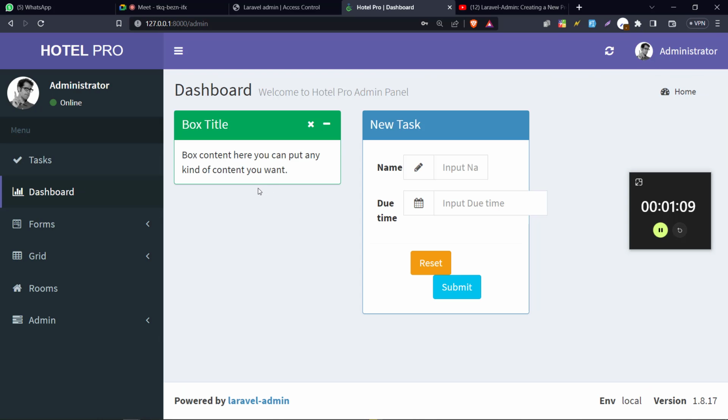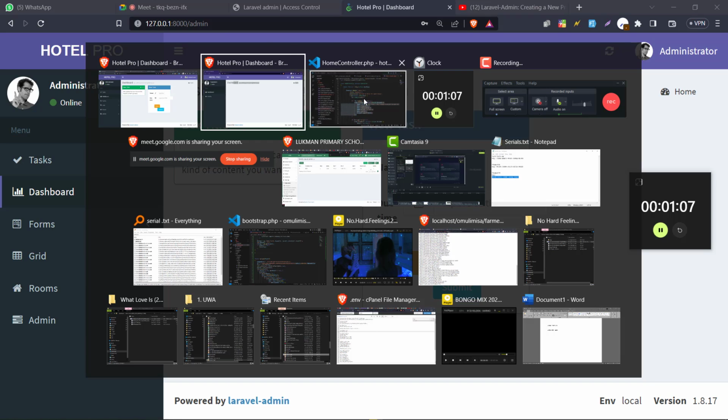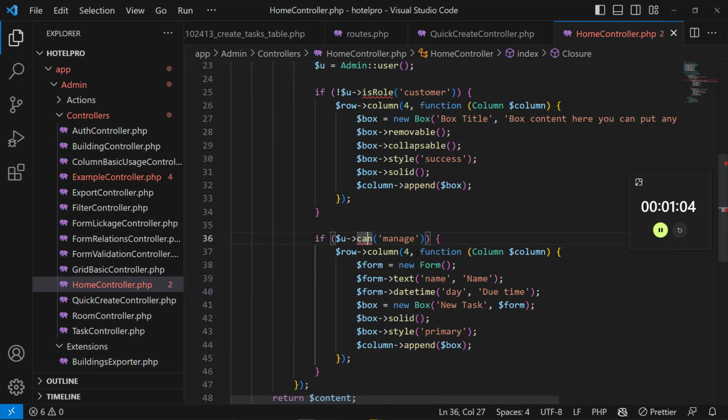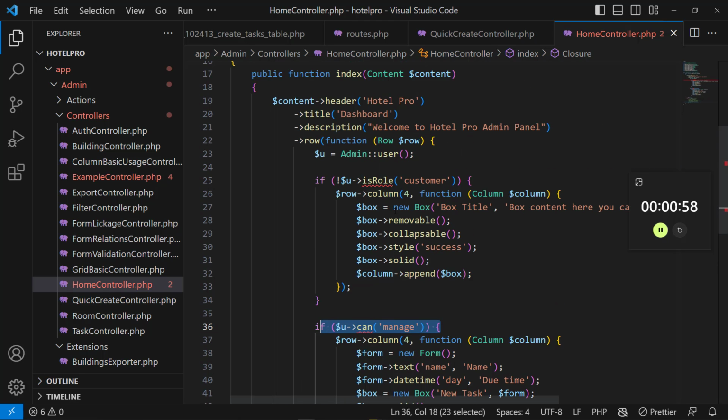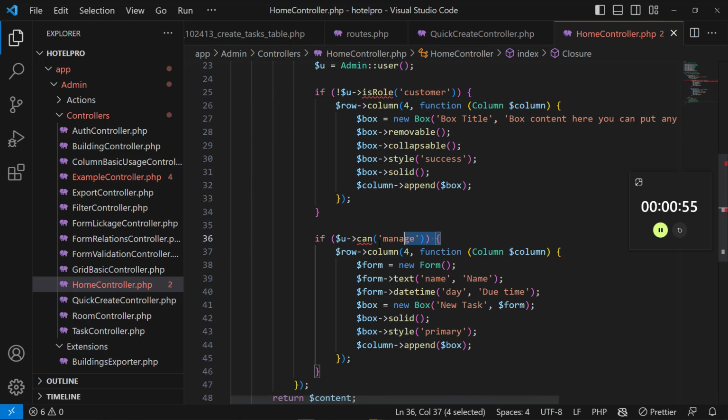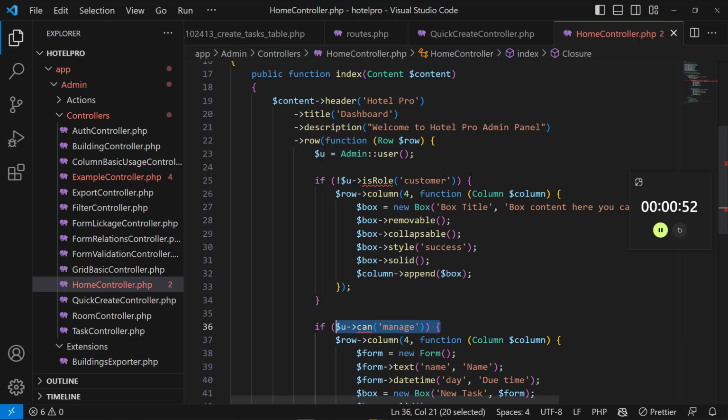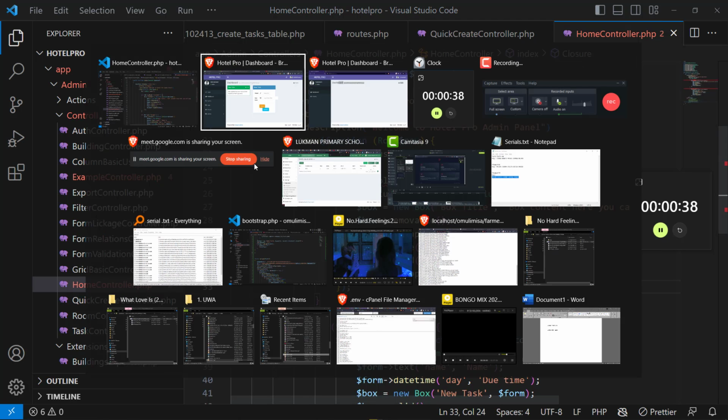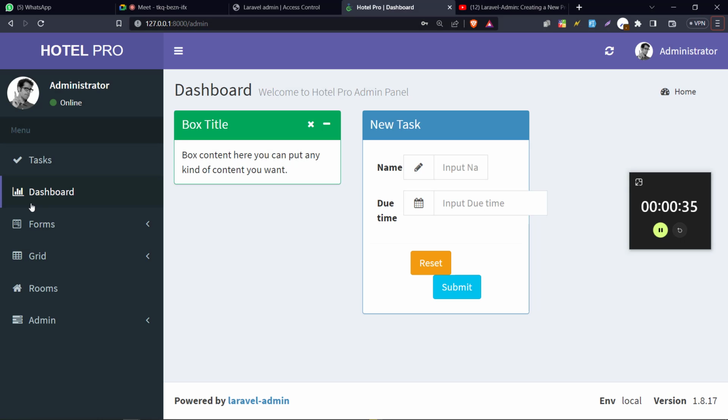So what does that mean? It means that we have demonstrated both. We have demonstrated how you can limit someone by use of role management. We have also demonstrated how you can do it by use of permission, and how you can limit someone by use of roles. So either of these two can work: you can limit by permission, or you can limit by role. And we've also demonstrated how you can limit someone from accessing a specific menu, or from displaying a specific menu item, using the permission and roles.